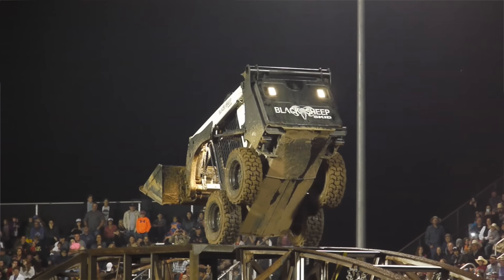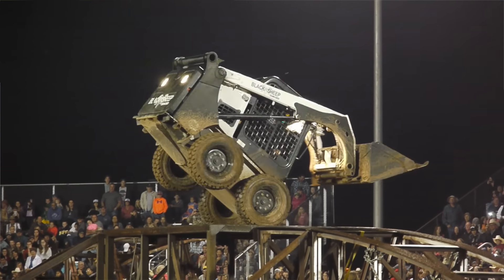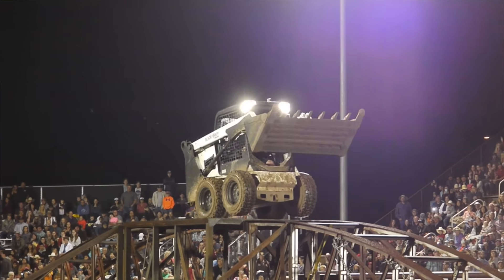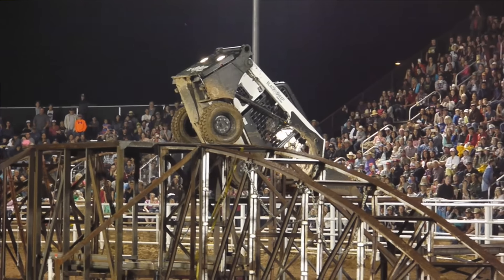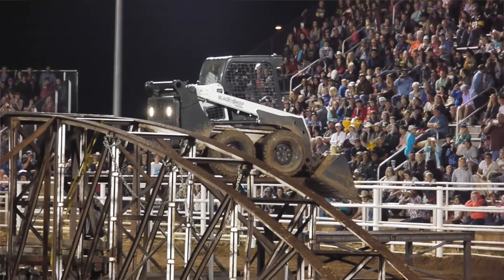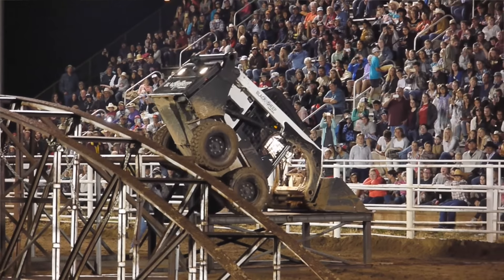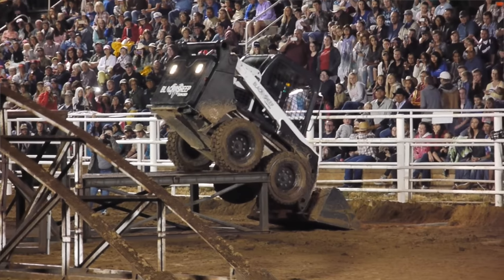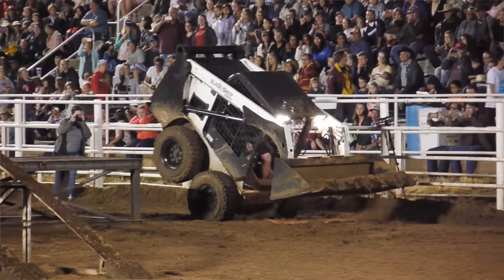Hand and foot controls versus joystick controls — hydraulic over hydraulic is the best way to go. It's very precise, reacts to every little move you make. With electric over hydraulic there's a bit of delay, and when I'm doing construction work grading around stem walls I want something precise. Too late with electric over hydraulic. I like hydraulic over hydraulic for sure — same here, 100 percent.